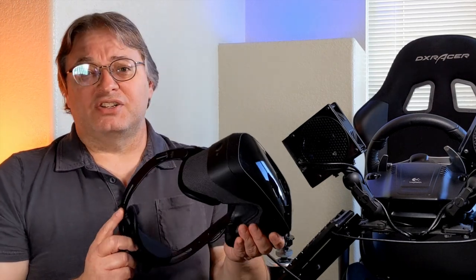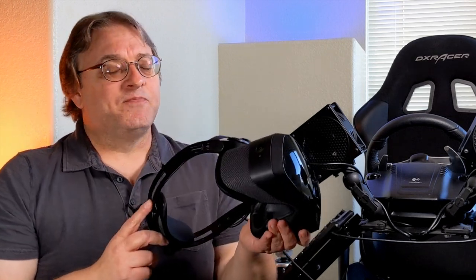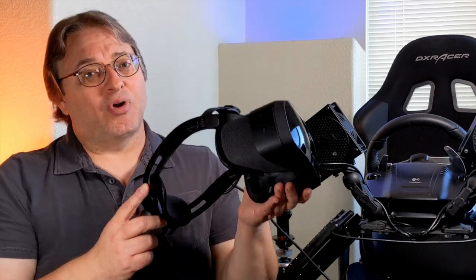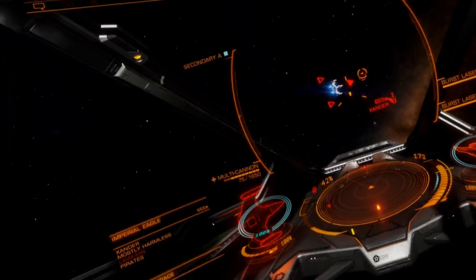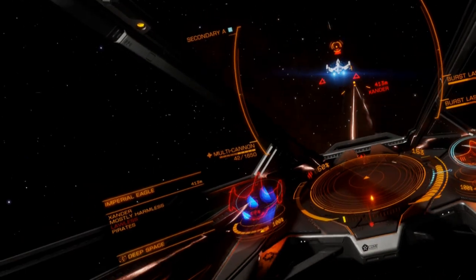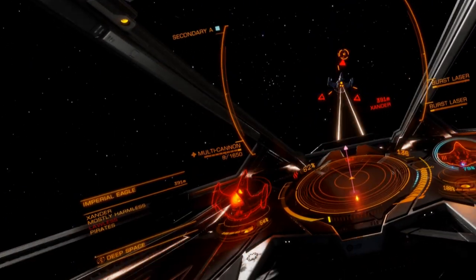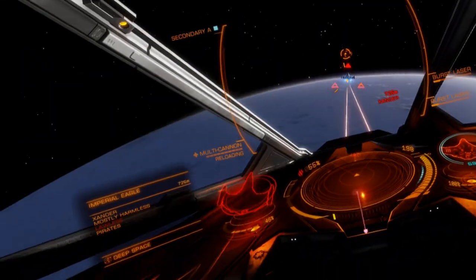If Varjo doesn't choose to do that, at the very least, take a page from Pimax and give us the ability in the Varjo Base software to adjust the brightness of these screens. Also, adjusting the contrast wouldn't be a terrible thing either, because when you're in Elite Dangerous or a space scene or you're trying to fly at night, it's not enjoyable. Major disappointment, and I hope they choose to do something about that.